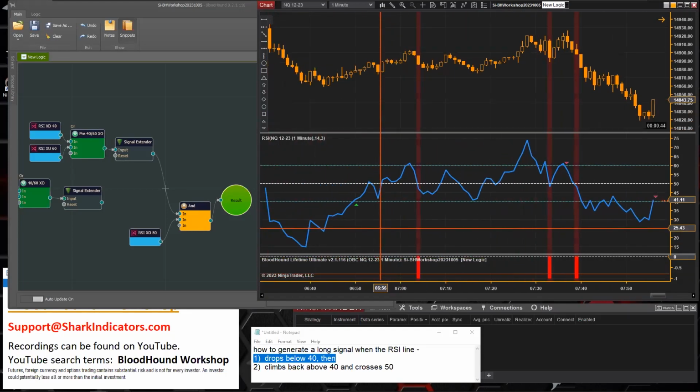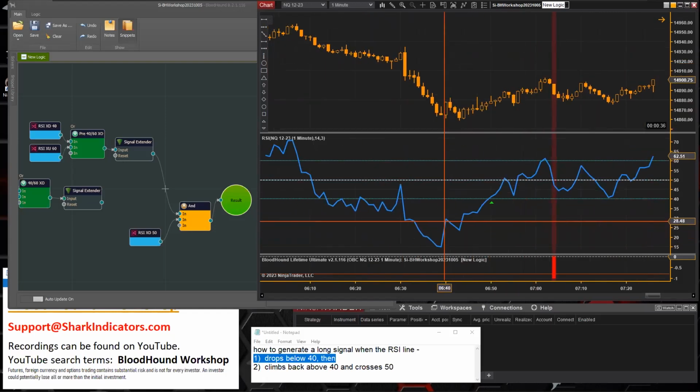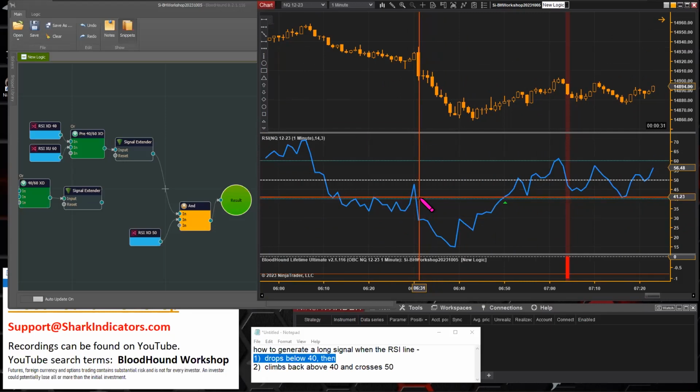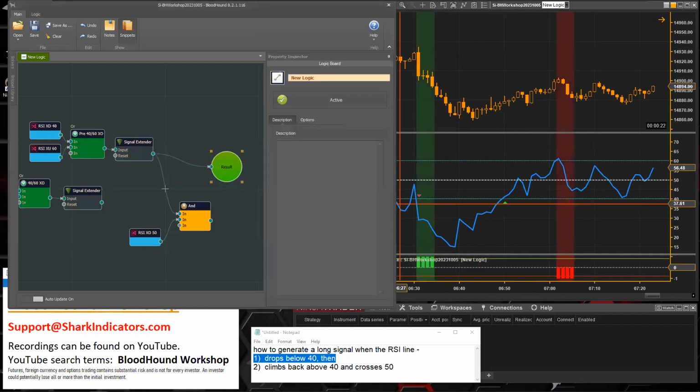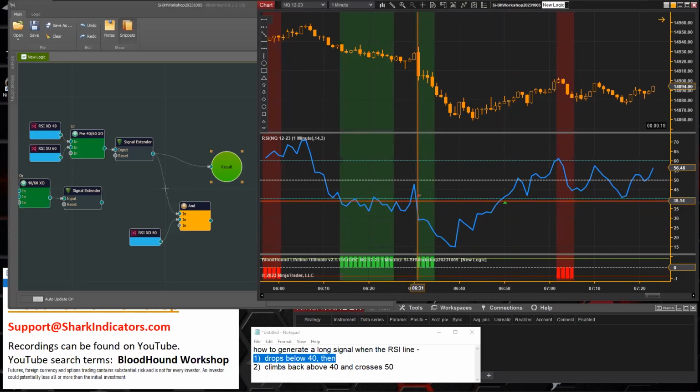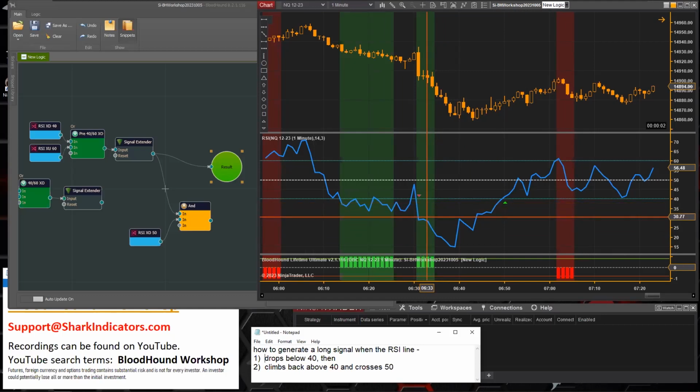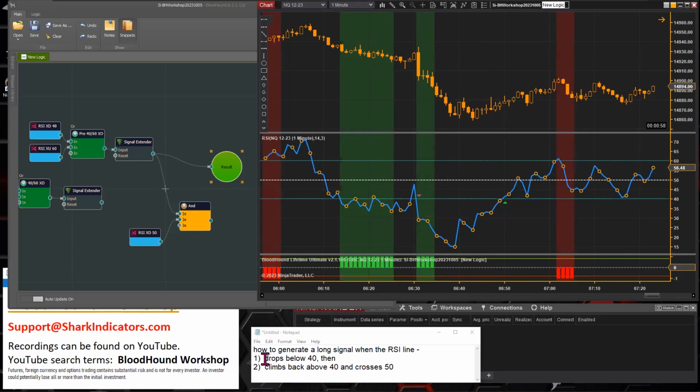So I'm going to see if I can find a specific scenario here. Yeah, here we go. So we have the cross down, and then the cross up, but no signal there, right? Because this cross down took way too long before the RSI crossed back up of the 40 level there. So depending on exactly what type of behavior from the RSI you're looking for, we've kind of uncovered that you really only need one or the other condition, before looking at that final crossing of the 50 level.